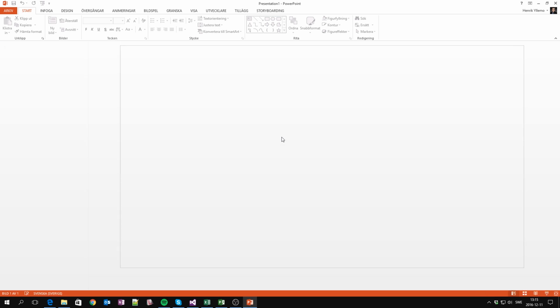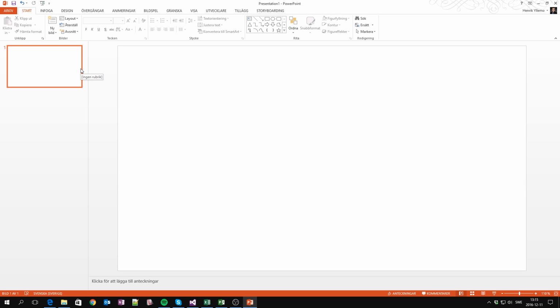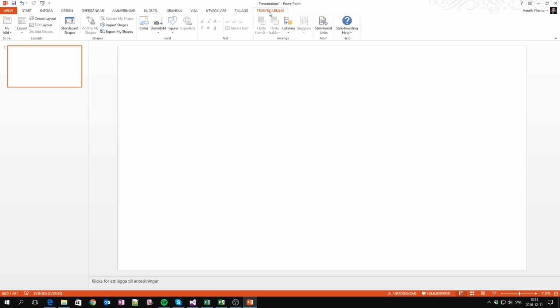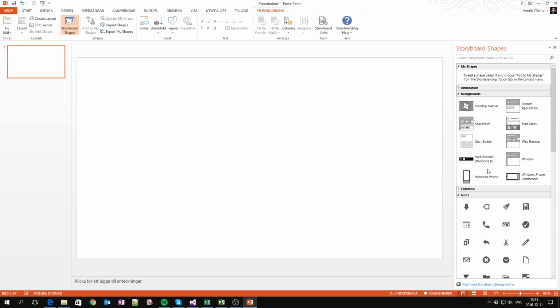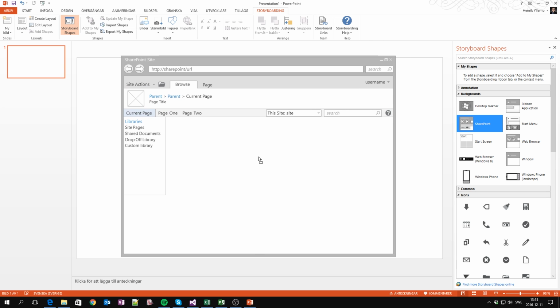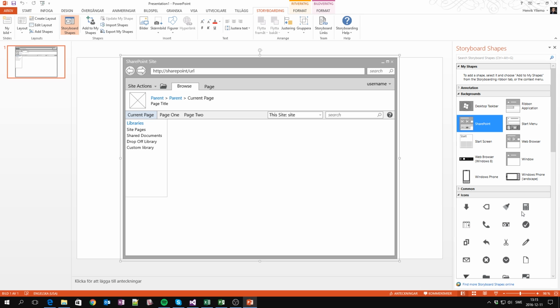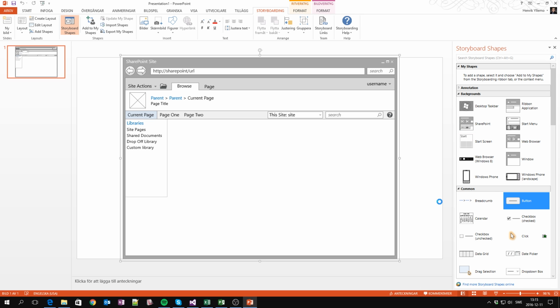If I switch to this application, it will open up Microsoft PowerPoint, and from here I have this storyboarding thing where I can choose the storyboarding shapes, from various types of icons or presets. For example, if I want to do something with Windows Phone, I can do that. If I want to do something with SharePoint, I can do that as well. I just link this in here, and for my sad trombone, what do I want? I don't want a big large button in the middle of the screen. That's the only thing I want. And I want it to read like a sad trombone.